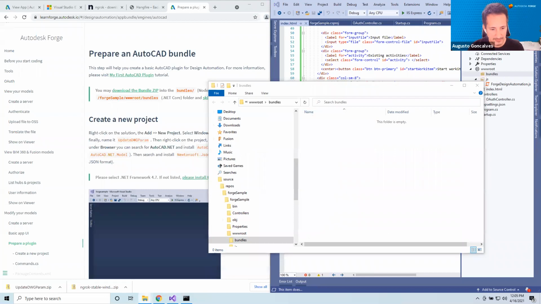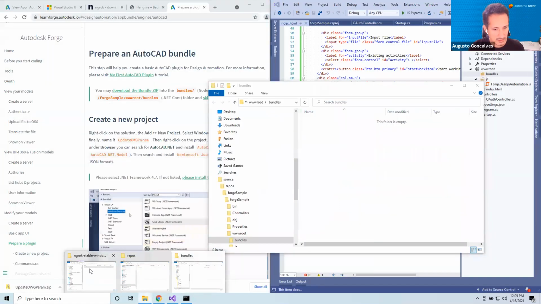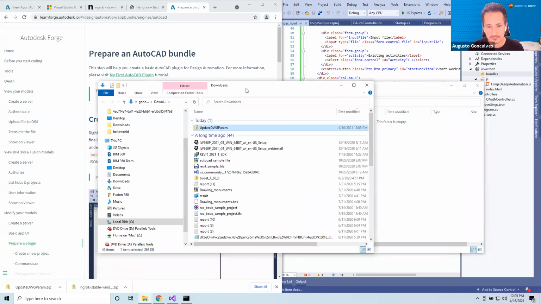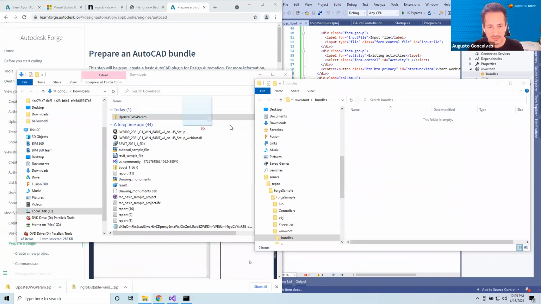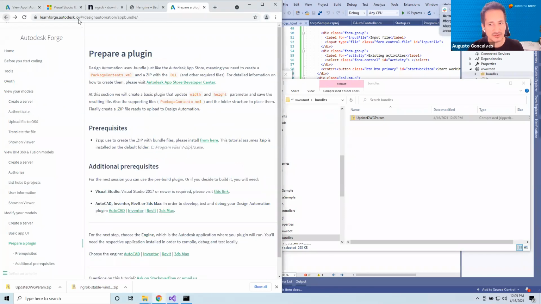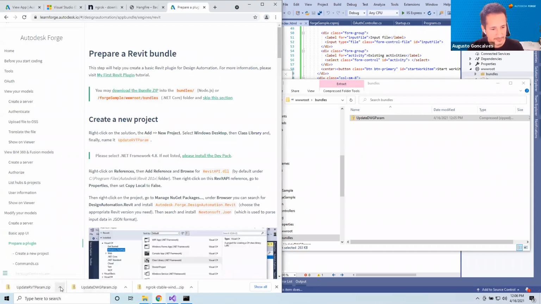Okay, so let me come back here and get my downloads. Showing folder. So that's my bundle that I just downloaded as AutoCAD. And just so you can, if you want to do something like this, select Revit as well and download the bundle for Revit.